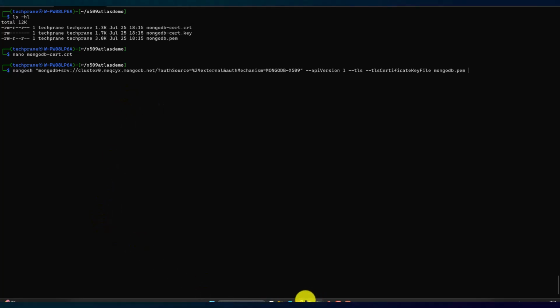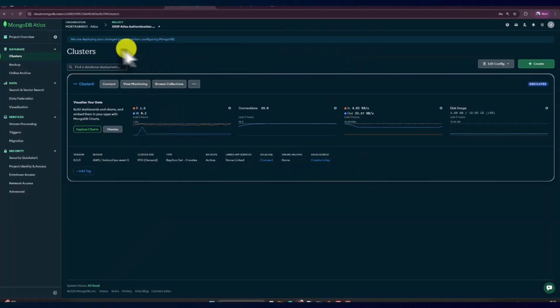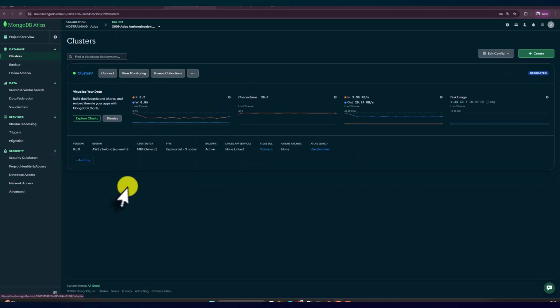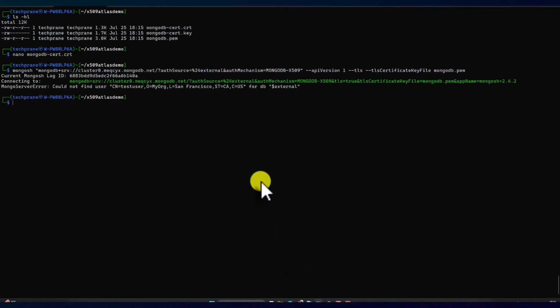Let's see how far that deployment has got to in Atlas. So in Atlas, the changes are still being applied, so I'll need to wait for that to take effect. My changes have been applied, so I can go back and try to authenticate. So I'll go back here, and let's see if I can get in. It tells me that I need to set the correct user. So I'll copy this string here, and I'll go over and update that.